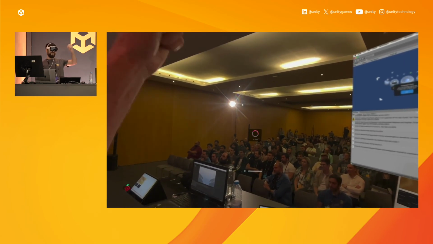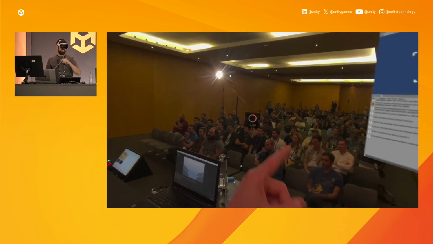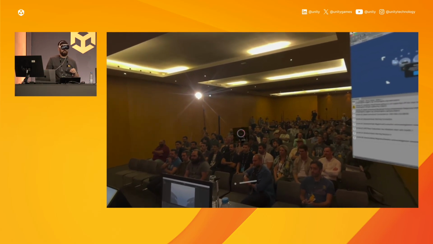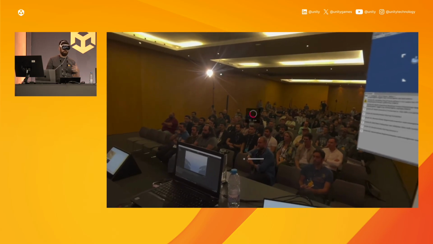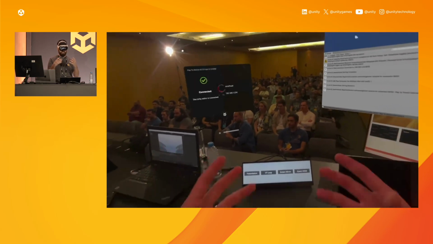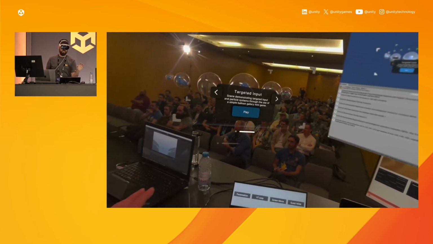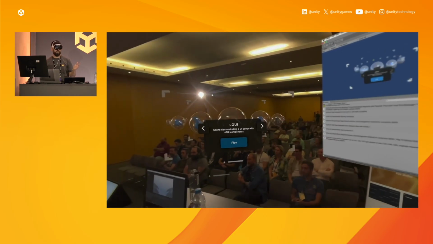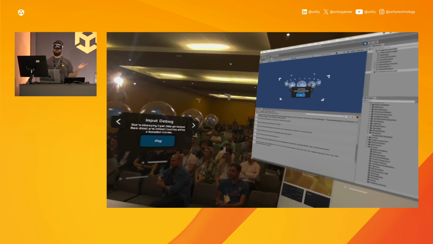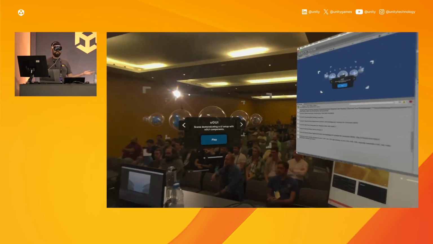Hey, all right, cool. So, like I said, this progress bar that you see here is a new feature. It's showing you how much data has been transmitted for this first frame, which is usually the bolus of all of your textures and models and those sort of things. And now I have a live connection between this app running on the Vision Pro and the editor. So give it a round of applause, right? This is pretty cool, huh?